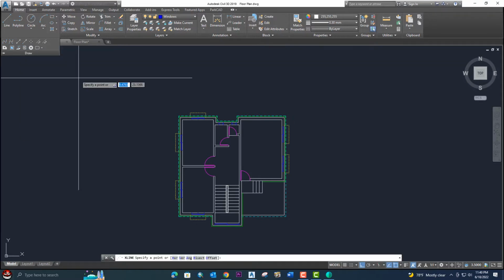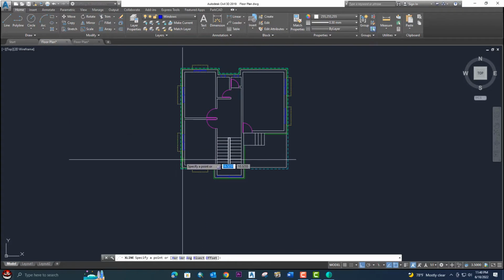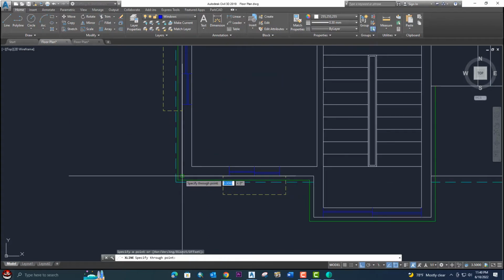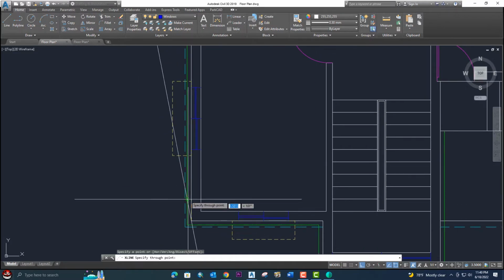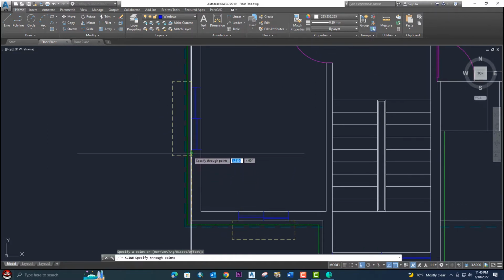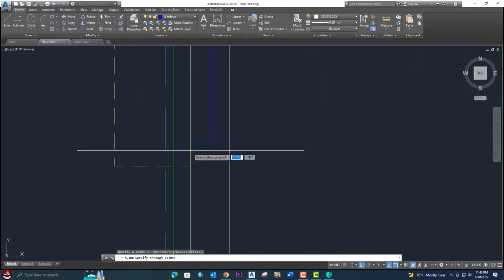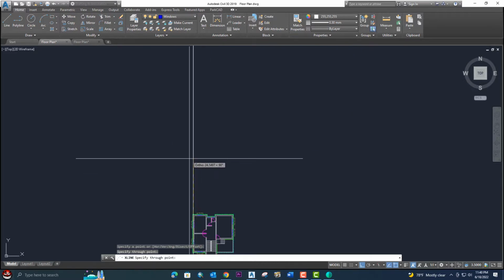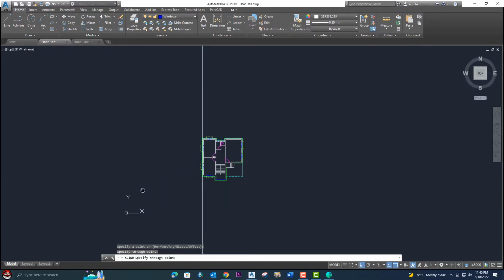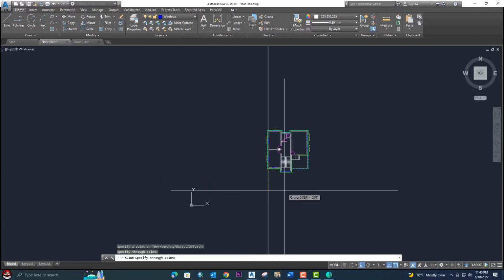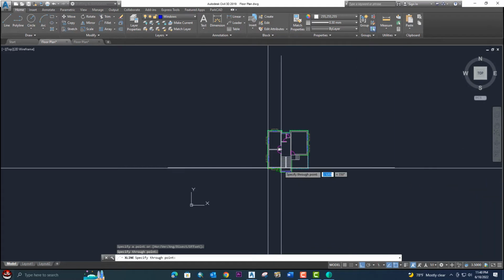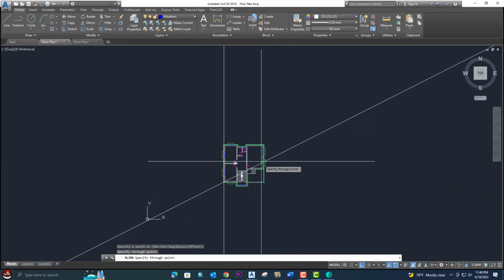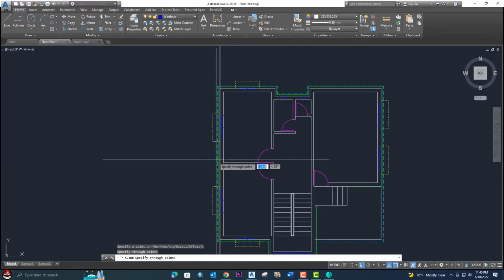Okay, so in this case we will use Construction Line. To draw the construction line we have 3-4 easy methods. If you need a vertical projection, you need to turn on Ortho mode for ease, so it will go very straight. Next, first click where you want to draw, then a second click straight at 90 degrees. So your projection will be drawn on your walls. And we can create a horizontal projection the same way. Where you want, you can draw it easily and you can play around with this.